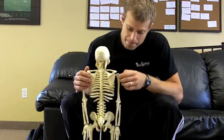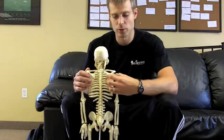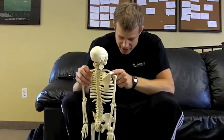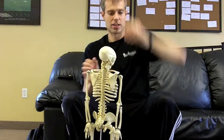The way the shoulder blade is supposed to work is this little bottom end here actually will slide up and out to the side. So the shoulder blade will actually twist there. So when you reach overhead, in a good shoulder, the shoulder blade actually starts to poke out over here. It starts to shift and turn. I can feel the bottom edge of my shoulder blade kick out right over in here. So what that does is it takes the socket of the shoulder, and instead of pointing it out to the side, it turns the socket so it points up. So when we reach overhead, the socket of the shoulder is pointing up. And so the muscles inside the shoulder joint are able to not be under too much constriction there. They're able to just stay stabilizing.